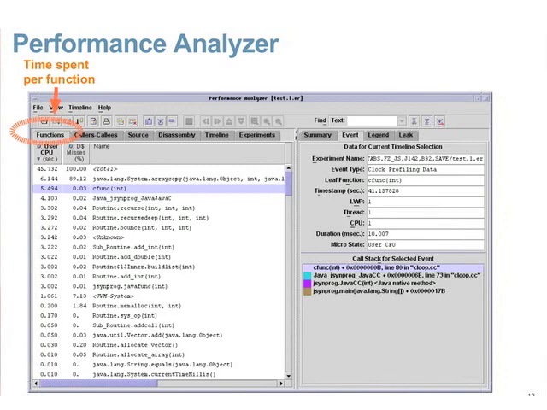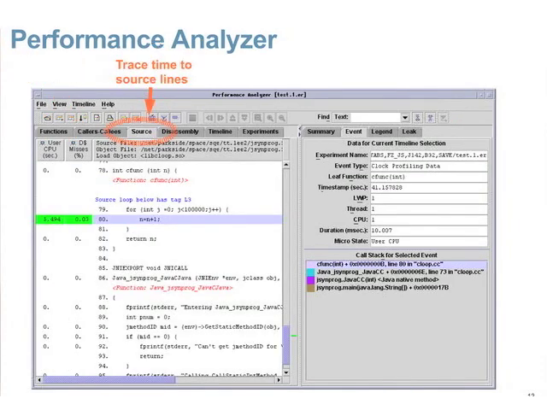So the first tab in here looks very much like a gprof type tab. You click on the functions and it'll give you a list of functions, the most expensive down to the least expensive. So places where you might want to go and look at for tuning. You can go to the actual lines of code by clicking the source tab. And in the source tab, you can see which line of code is the most expensive line of code in your program.